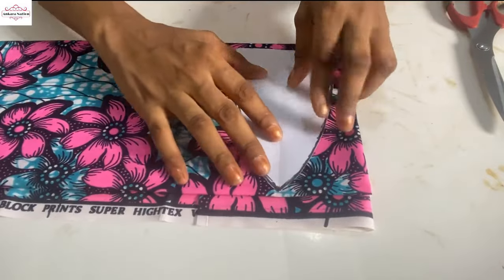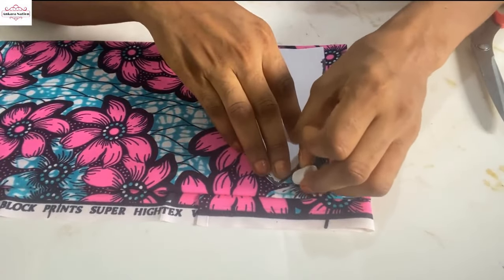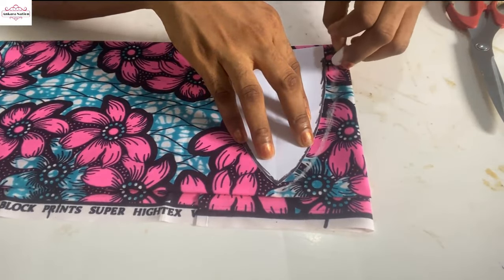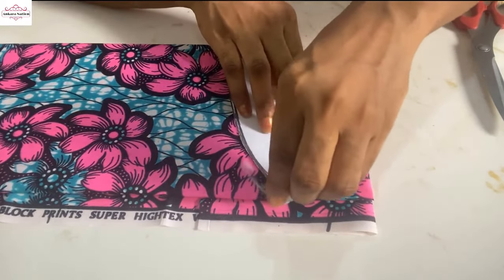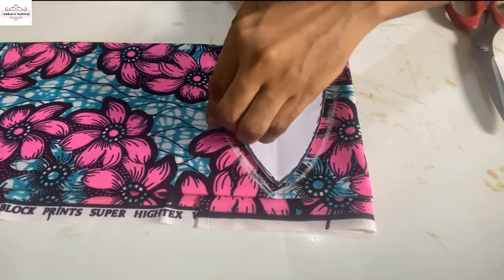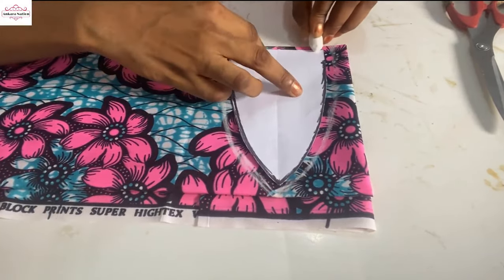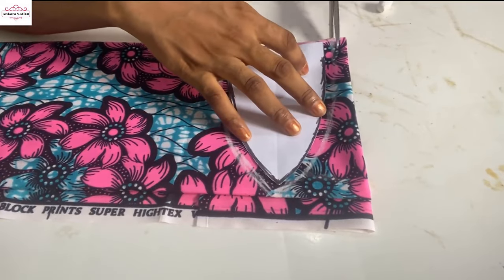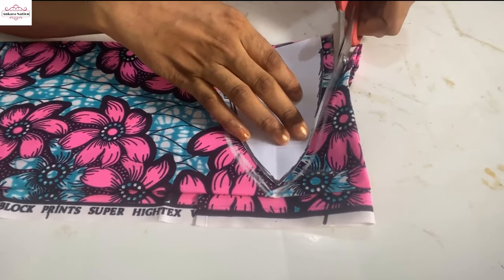So you place your pattern paper on it, and we'll mark ½ inch that we are going to use to sew this. So you just mark extra ½ inch. When you are done marking ½ inch, we'll cut this off. This ½ inch is for sewing allowance.